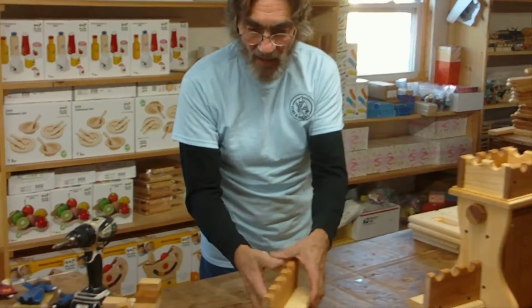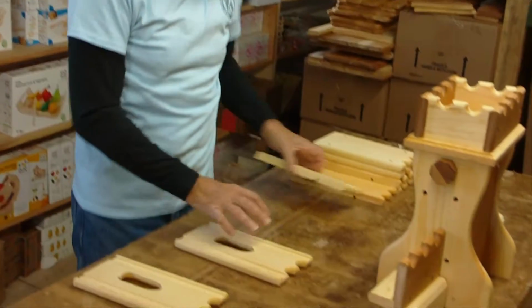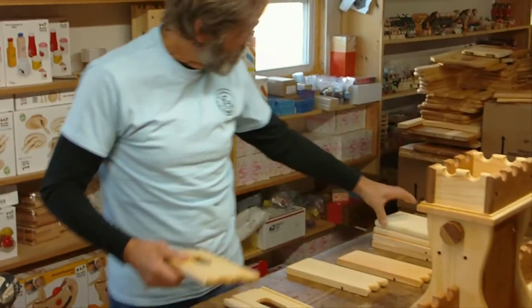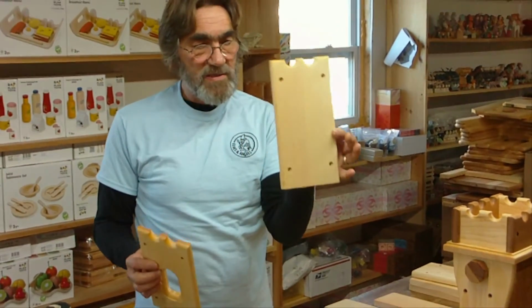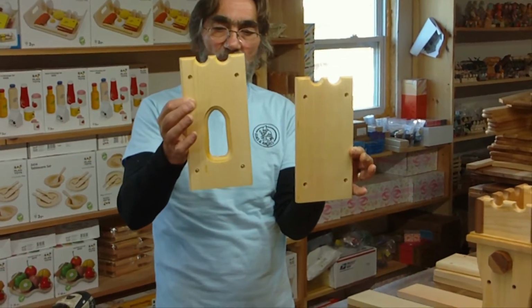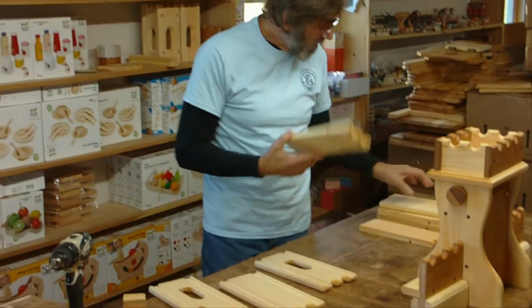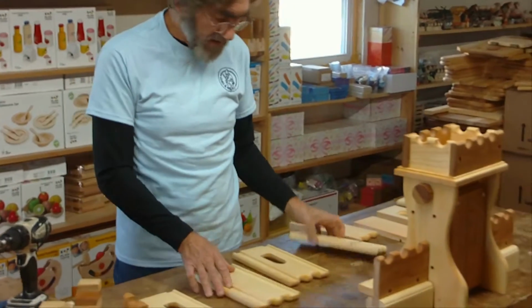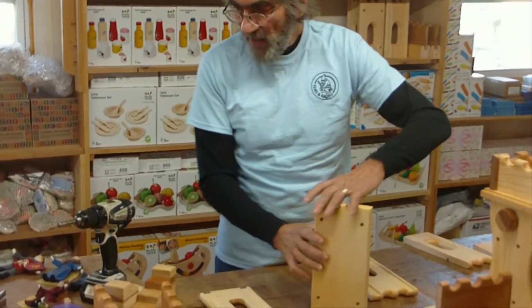Okay, we're going to do the towers now. Now, there are 4 pieces to each tower. You're going to want one solid wide one and one with a window in it. And then you're going to want one solid thinner one and one with a window. There's a left and a right to this, so I'm going to show you the way that it should be.